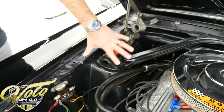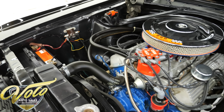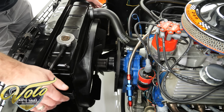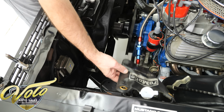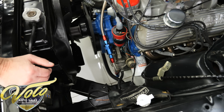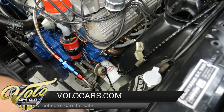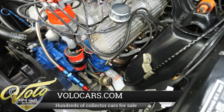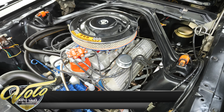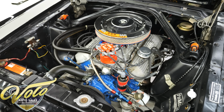The engine bay is nice metal, clean, smooth. It's got the horns, the correct hoses and clamps, shroud. Even has the Ford washer fluid bag. Doesn't look like it's hooked up to the washers, but it is. Well, actually, no, the hose just popped off, that's all. So yeah, nice overall engine compartment. It is a genuine K engine, and I just noticed the intake says Shelby right on it.